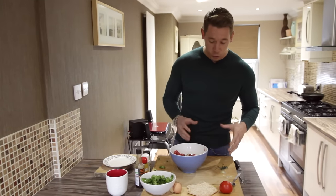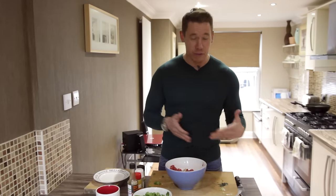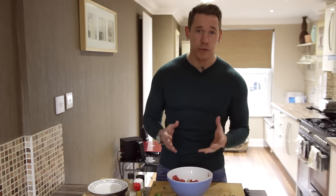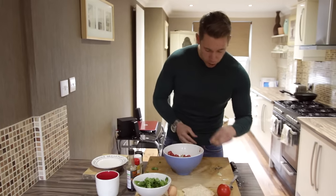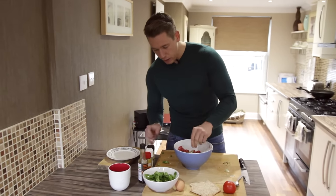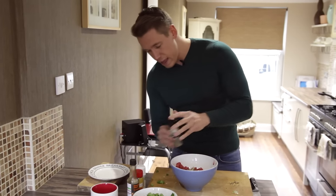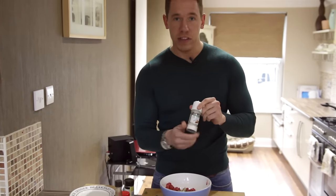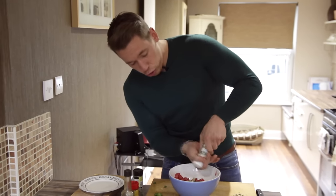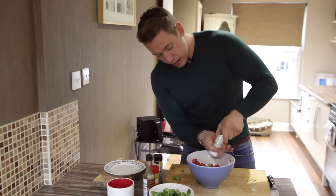And rosemary. Rosemary and meat are best friends — you put those two together, you're guaranteed flavour. So we're going for about a tablespoon of rosemary, just pop that in. And now onto the seasonings: black pepper, just a touch, slide that in. And then we're going to go for some sea salt — again for flavour. The sea salt gets cooked off while you're searing the meat, so don't worry about putting too much in.